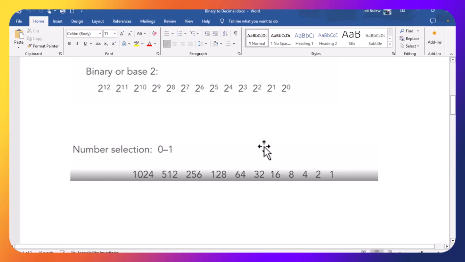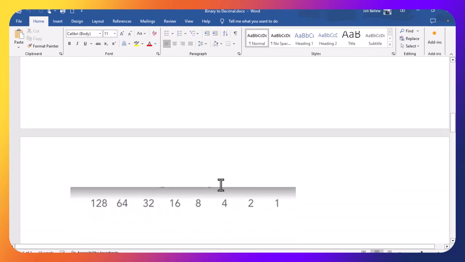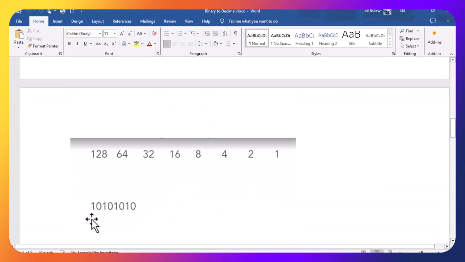So when we put zeros and ones through here, it is like the way we do it in our number system. If there's a 1 here, then the value of that column is 32. If we put a 1 here, the value of that column is 512. If we put a 0 here, you don't have anything for the 128's column, so you put a 0. And just like base 10, we take all those and we add them up. So let's look at a number. Let's look at this number, 1010 1010. This is an 8-bit binary number.